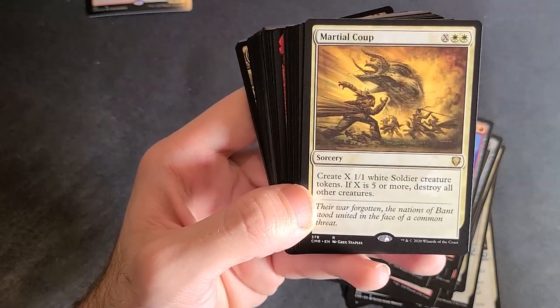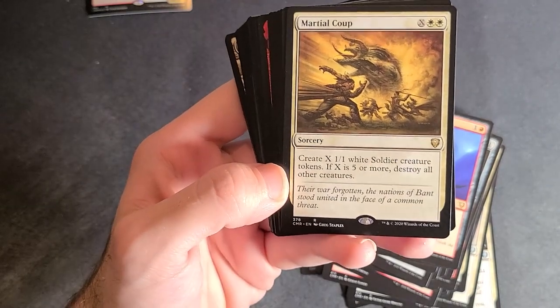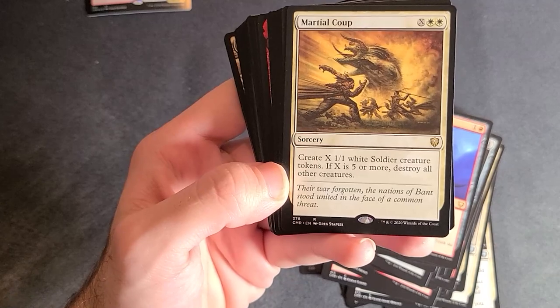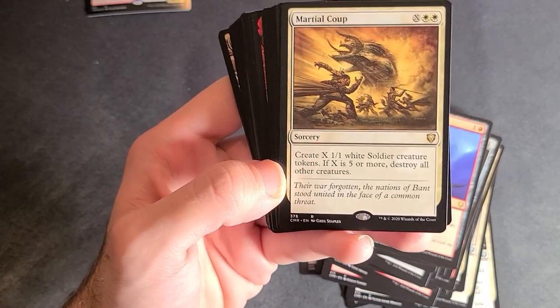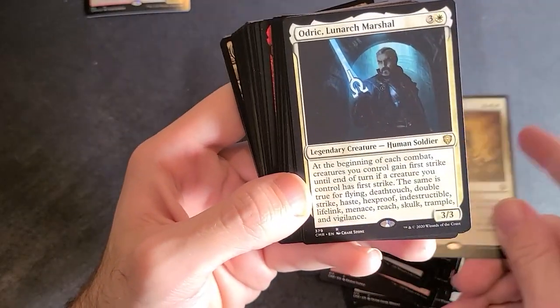Gotta have board sweepers, right? So here's Martial Coup, which is great because it not only sweeps the board, you're not going to cast this for less than 5 normally. So it's mostly just going to sweep the board, but it gives you some tokens, and then those can be equipped with your equipment. Lets you build an army right away.